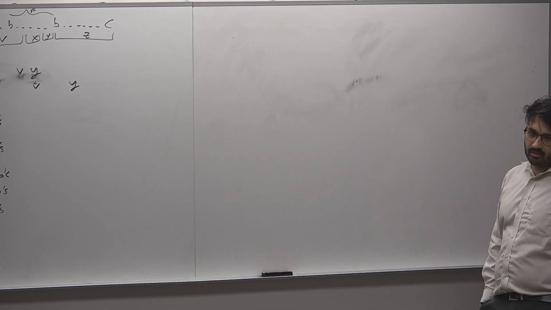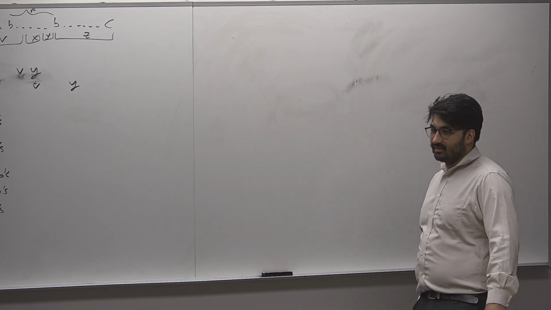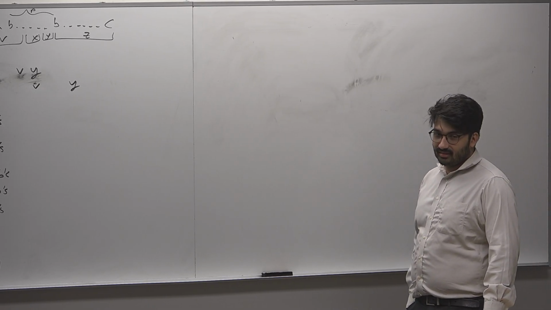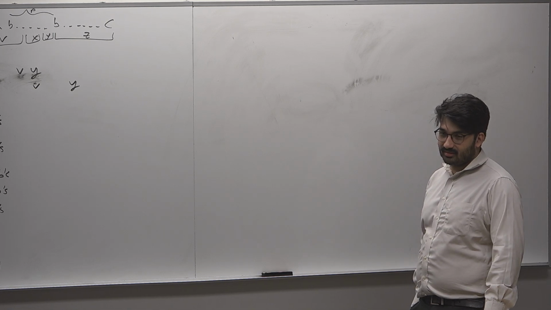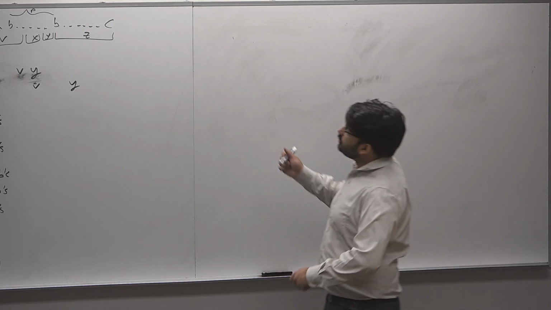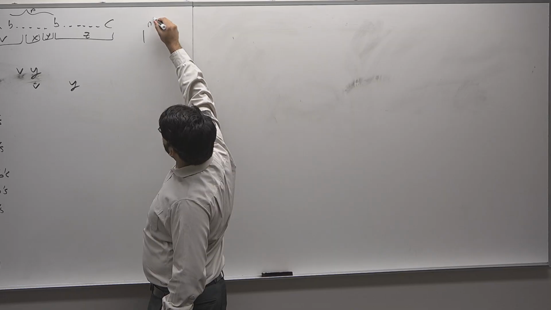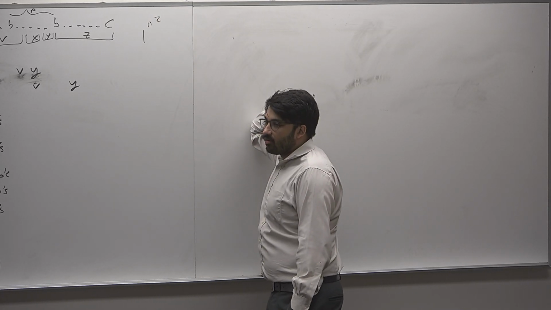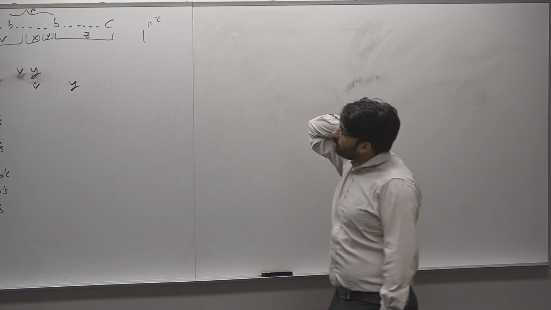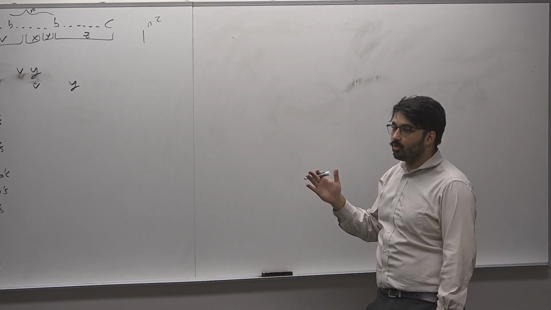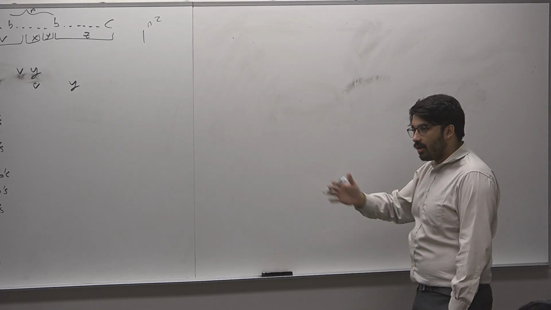This is a memory thing more than anything. I'll tell you, the 2 languages were 1 to the n squared, right? If you can recall that one, a unary language. And the way we pumped it is, recall we showed the pump was in between 2 perfect squares, so it could not be either of them, right?